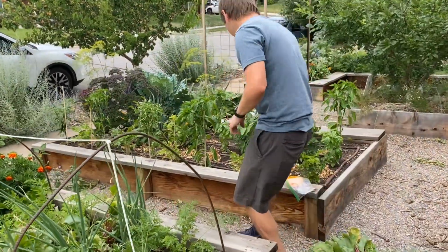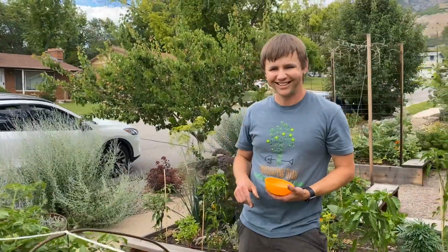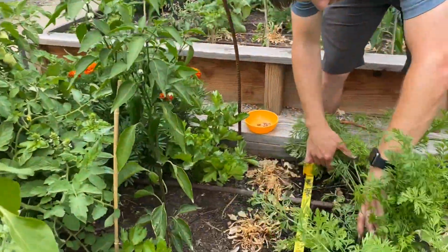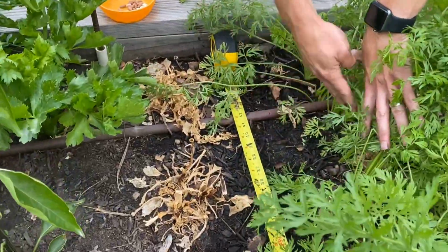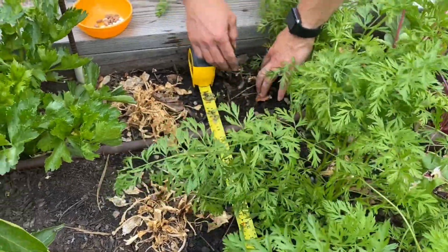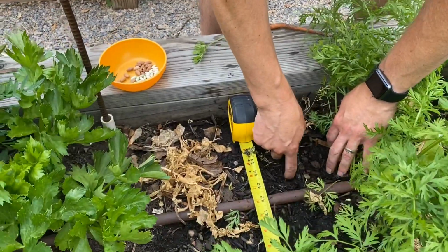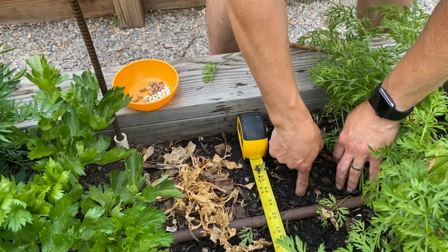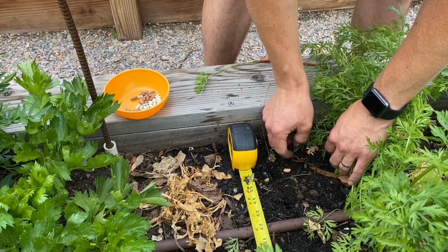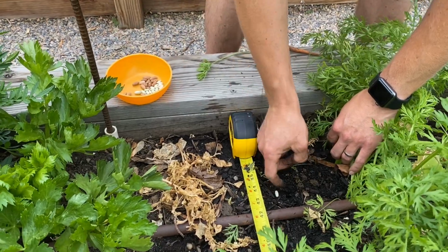Here real quick on the beans, that'll be the last thing we do. What we're going to do with these beans is sow right here, and this is only about 3 inches from these carrots, but remember they're going to come out. The beans we're going to do one every 3 inches or so. The nice thing about them is they're a lot easier to germinate in this kind of weather. You want to go down at least an inch, and then I actually got 3 different colors of beans. It's totally fine if you only have one, of course.